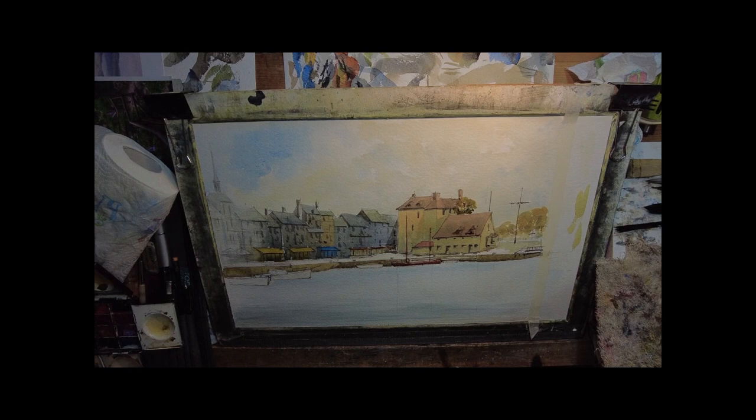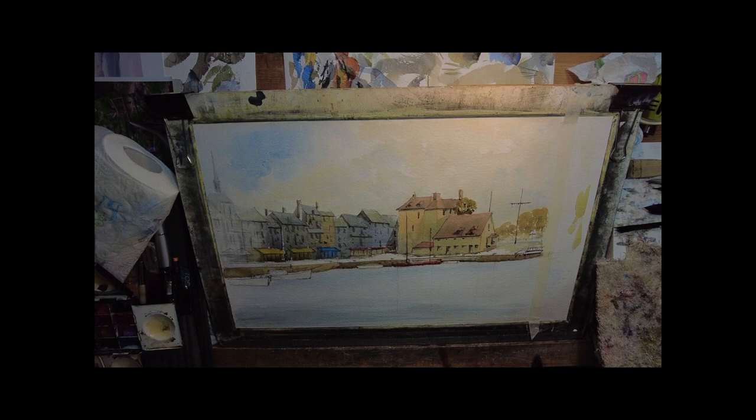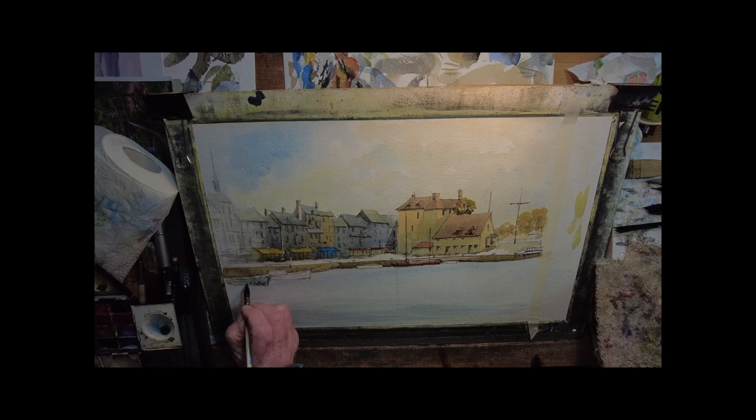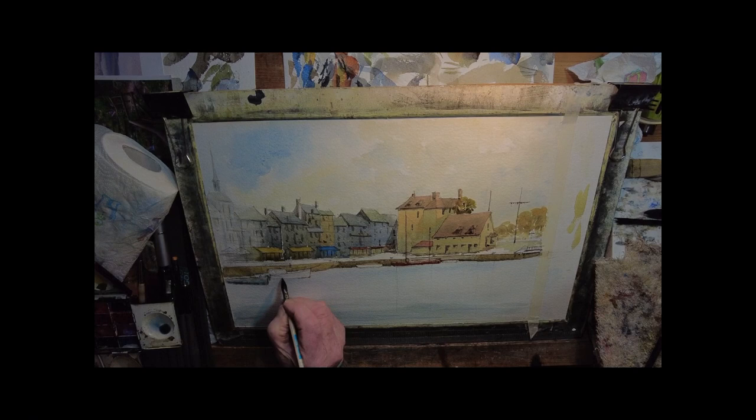At the moment it looks a little bit scarce in here, not much happening. But I've got some tables and things like that to go in. And a couple of brollies in here. The other one is going to be white. So I'll put some clean water on there to start with, which I will leave. And then I should put blue down here to give it some base. And a little bit more water.